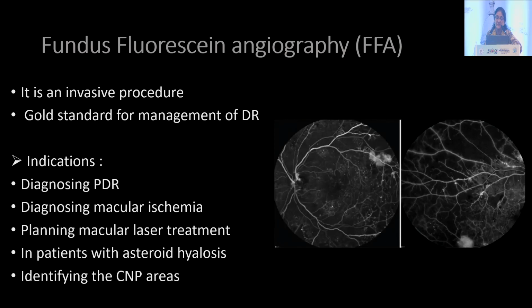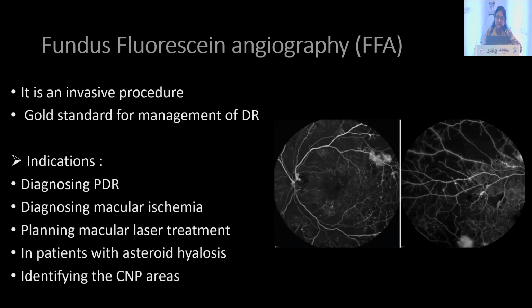Coming to fundus fluorescein angiography, we all realize that it's an invasive procedure. However, it still remains the gold standard for managing a patient of diabetic retinopathy. The indications are that it helps to diagnose the proliferative stage of diabetic retinopathy, when we are suspecting macular ischemia, planning macular laser treatment, in patients with asteroid hyalosis, and also for identifying the capillary non-perfusion areas.